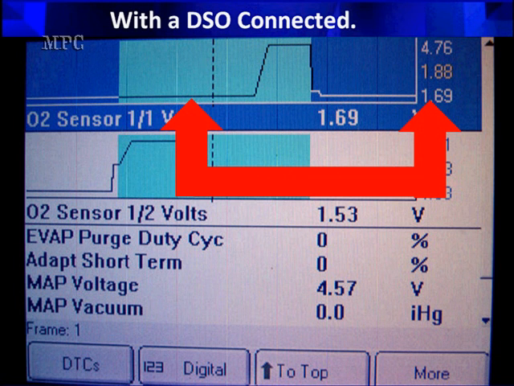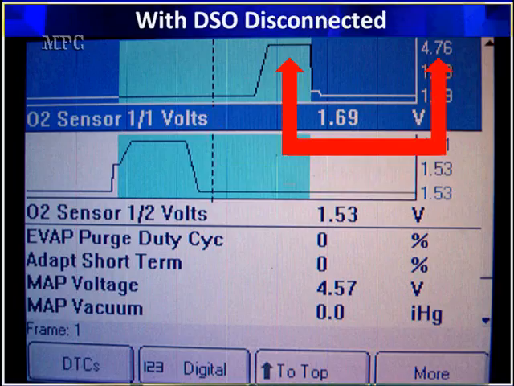But here's something you need to be aware of. We have our scan tool here. The red arrow now is pointing to the voltage on the right, and the spot on the left where the little dotted line is reading the voltage. We have a DSO connected. This digital storage scope is only 1 megohm input resistance. It can cause readings to be lower than normal. It will pull the voltage down slightly, particularly in high resistance circuits like this one. When we disconnect it, the voltage goes to 4.76. So if you really want to measure this voltage, you need to do it with a scan tool.